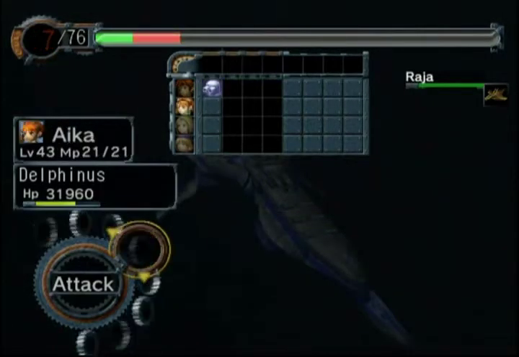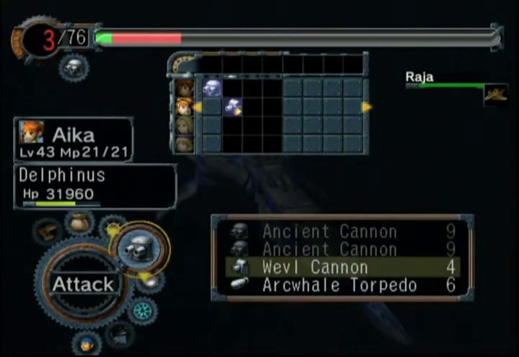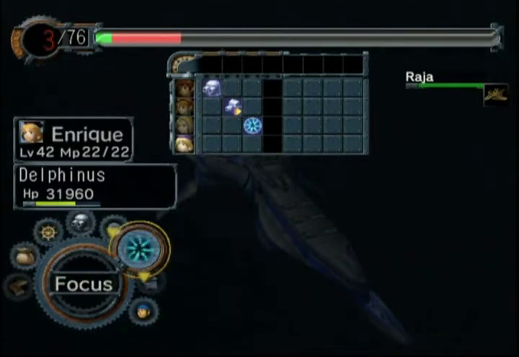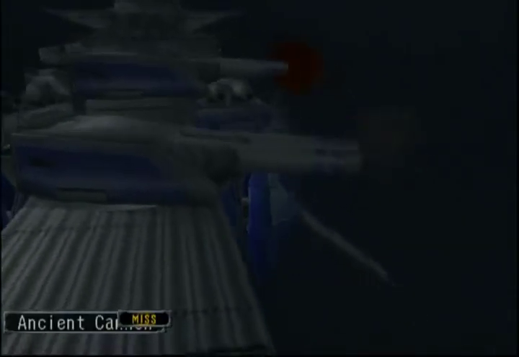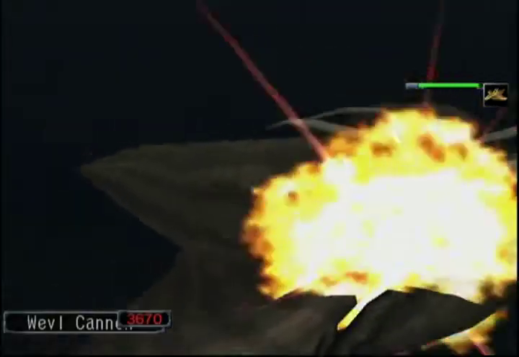Okay. Ancient Cannon. And Wevel. And wait. If I hit him with the Ancient Cannon and the Wevel Cannon, it would kill him outright. It's just obnoxious that I'm not freaking hitting him. Hopefully it won't take too long. That is my hope. Wevel Cannon, hit him.